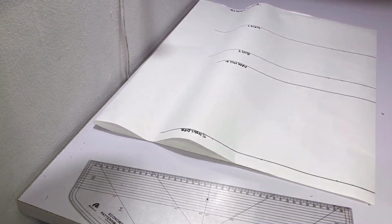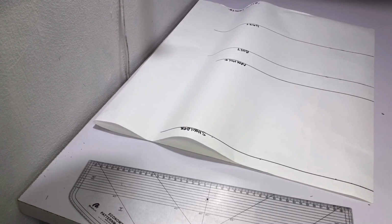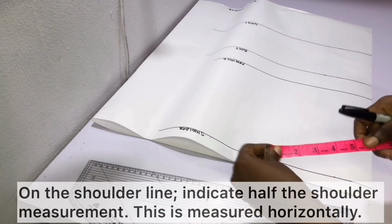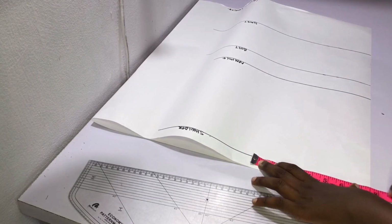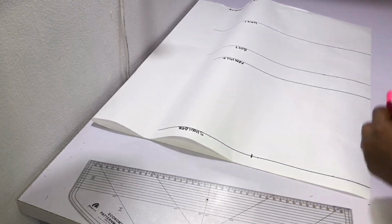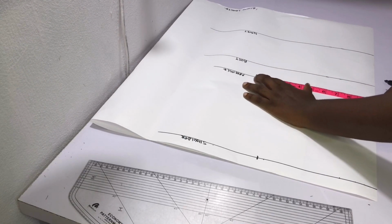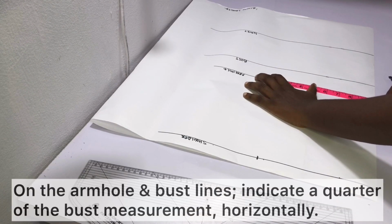On the shoulder line, mark half the shoulder measurement horizontally. So for me, the shoulder measurement I have is 15. I've gone ahead to mark 7.5 inches, which is half of that. On the armhole and bust line, mark 1/4 of the bust measurement horizontally as well.